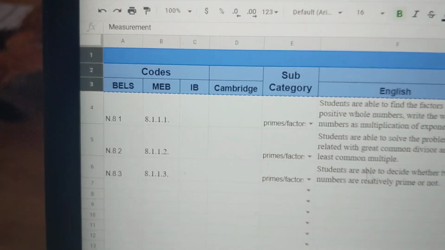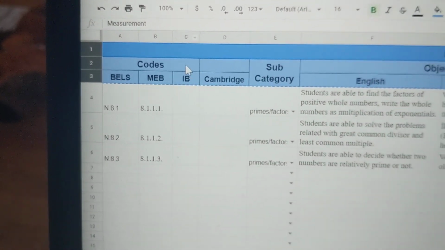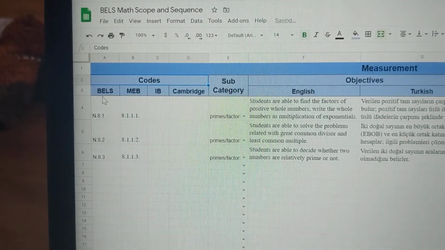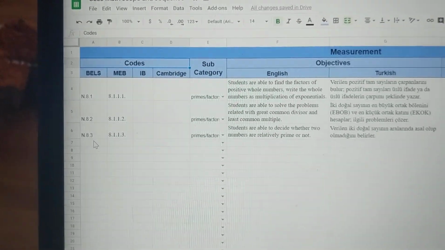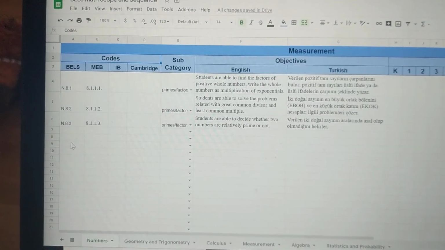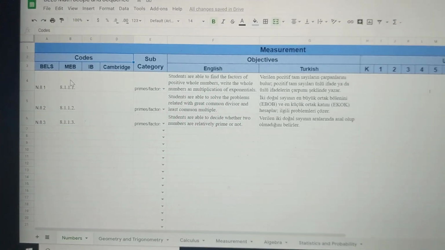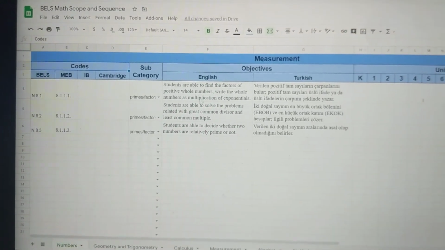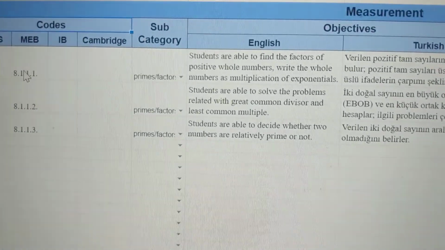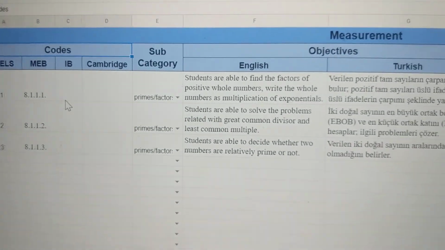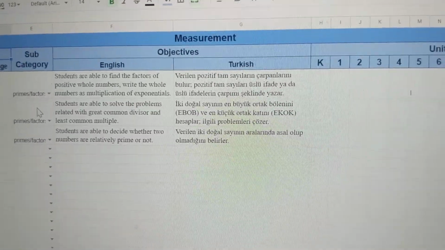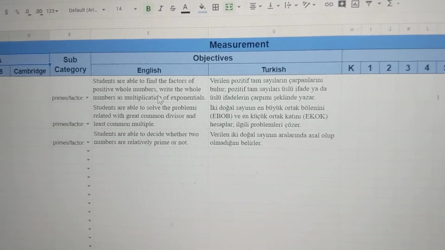Across the top, we have some different codes. Actually, that's supposed to be merged right there. Sorry about that. So we have our Bell's code that would help us to keep track. And if you have some ideas of how to do that, just let me know again. Depending on where the objective comes from, I'm giving it a code. So this one I got from the ministry objective, but I bet we could also find the MYP and the Cambridge ones that meet the same standard or are about the equivalent of those.